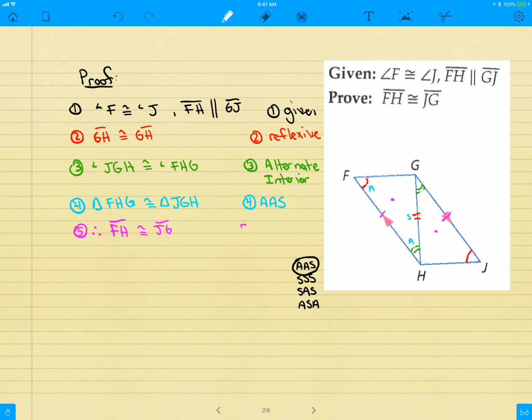Now, the reason that we know that is since the triangles are equal, that forces the corresponding parts to be the same. So CPCTC. Corresponding parts of congruent triangles are congruent. So if the triangles are equal, which we said in line number 4 that they are, then all the parts about them that are the same, the visually matching parts have to be equal. And that's these 2 walls. Those are the visually matching walls. Okay? So there's your whole proof. It's 5 lines. And again, the reason why there was 5, and it's not just a 4-line, we had to go one extra step. Not just proving that the triangles are equal, but a certain part about them is the same. Now, that was just kind of a normal proof, throwing everything together, throwing the new properties in.